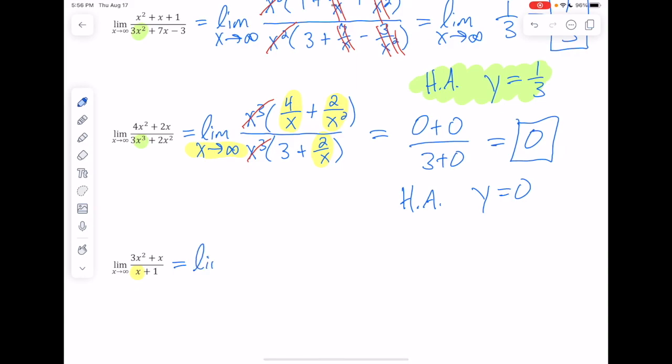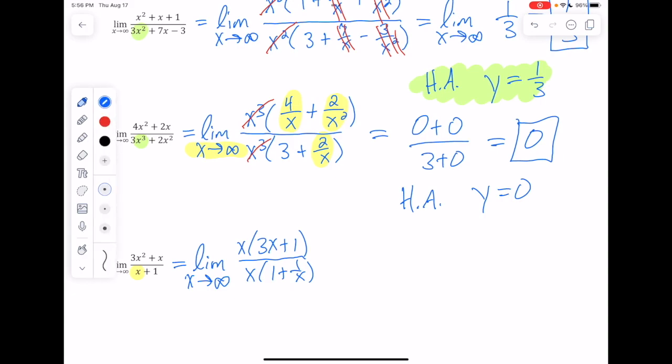So look at the limit as x goes to infinity of, and then let's factor that x out from the bottom. That would leave 1 plus 1 over x. Factor that x out from the top. That would leave 3x plus 1. What can we cancel out? Those x's out front would cancel. This 1 over x doesn't cancel, but it would go away because it's going to 0.